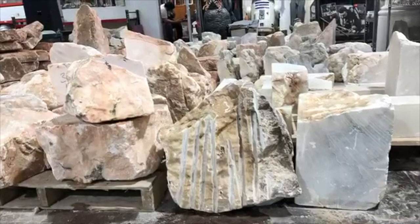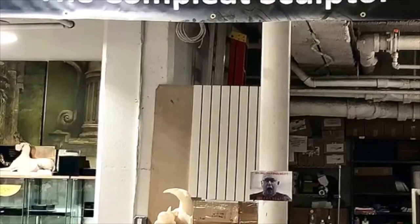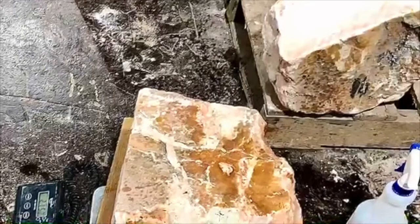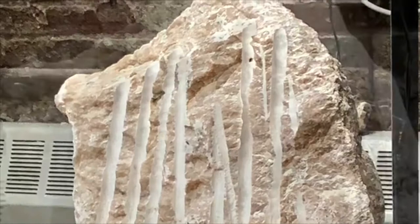Next I needed to look for the right stone. So while in the process of looking for the right stone I decided, taking my artistic license, to make the Hubbard Squash an orange-ish color rather than blue. Here at the Complete Sculptor I found a nice boulder of alabaster agate and after having it weighed — 196 pounds — and delivered to my studio, here it is on my work table.